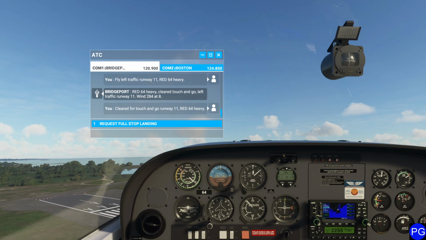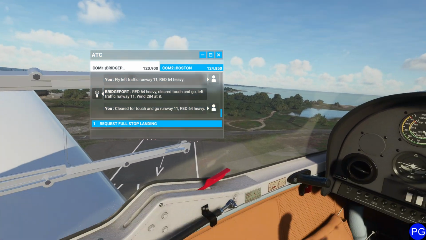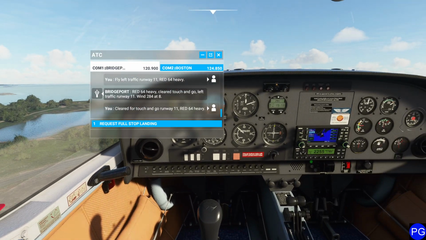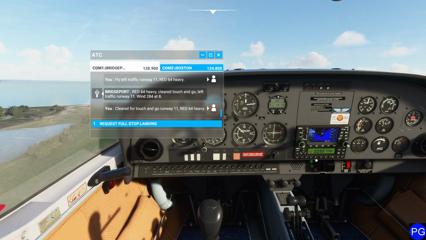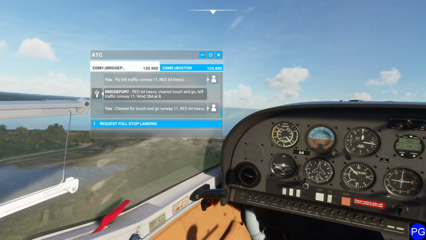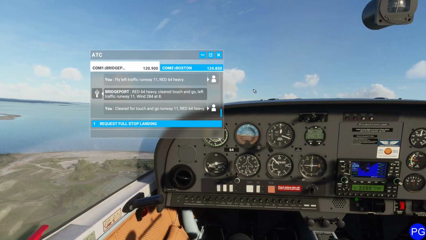And then what we're going to do instead is we're going to go ahead and find ourselves a nearby light airport that we can use to show you what it looks like if you're trying to do a VFR landing somewhere else. Keep in mind, by the way, we're still technically under flight following. We never actually canceled flight following. It's considered bad form to land the plane with flight following still going. So it's one of those things that if you do choose to use it, you should probably be getting out of it before you did anything else.